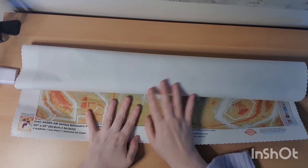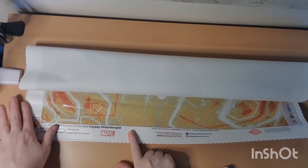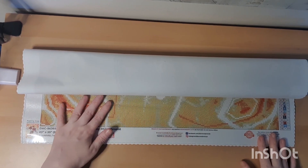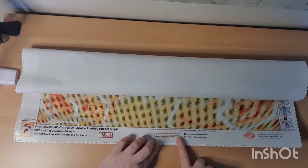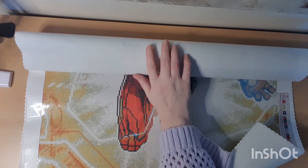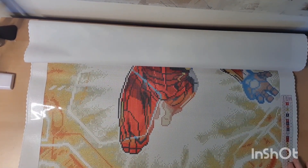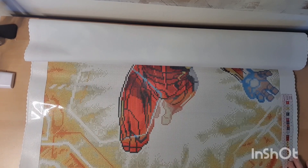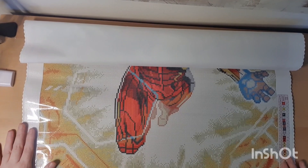This one starts from the bottom part, which is fine. You can see the long writing right here, and we have 36 colors. The warranty is 18. We also got the canvas from Diamond Art Club — that's nice. I don't know quite who made this painting, but it looks like a man's artwork, though I'm not sure — it could be something different.